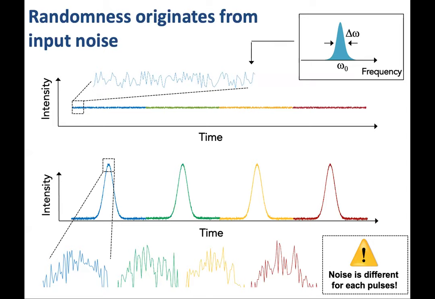And these very tiny fluctuations, which are different from pulse to pulse, will be extremely amplified when they experience nonlinear propagation dynamics in an optical fiber or waveguide, in the case that the duration of these pulses is long. And the reason is that in that case, the dynamics are not seeded by spectral components of the pulse itself, but by the noise which is present at other frequencies.